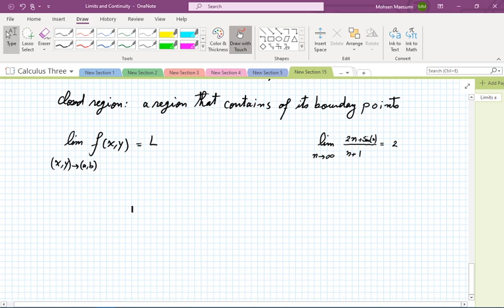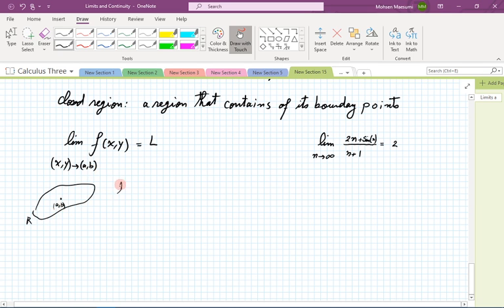So first of all, we have a function that is defined on some region R, and the point (a, b) is an interior point of this region, so that there is actually a ball inside of it, such that the entire function is defined on that ball, but perhaps with the exception of the point (a, b) itself.